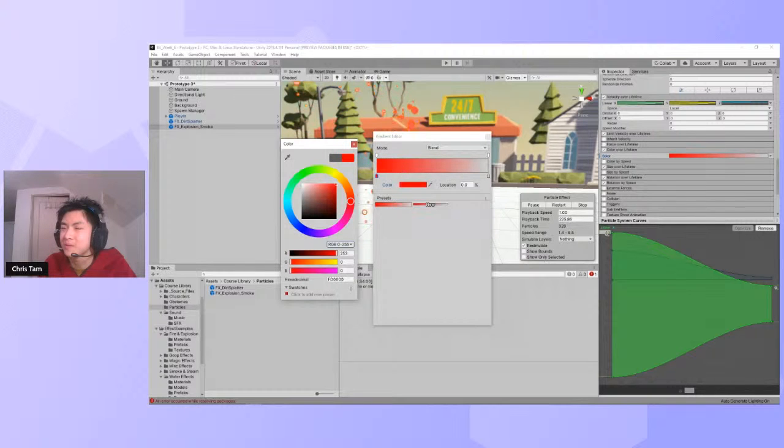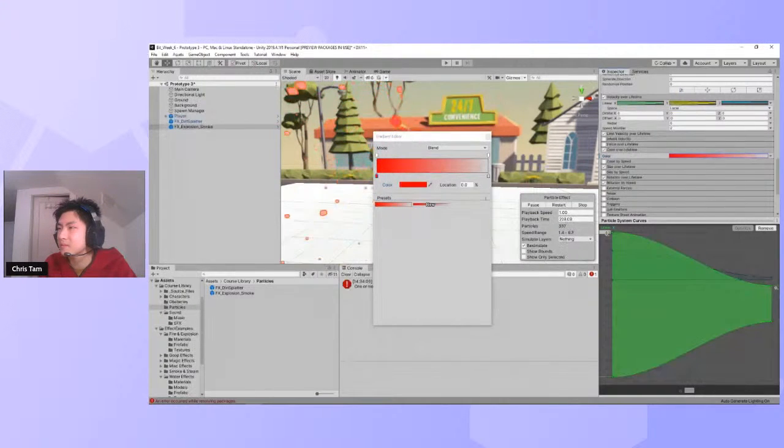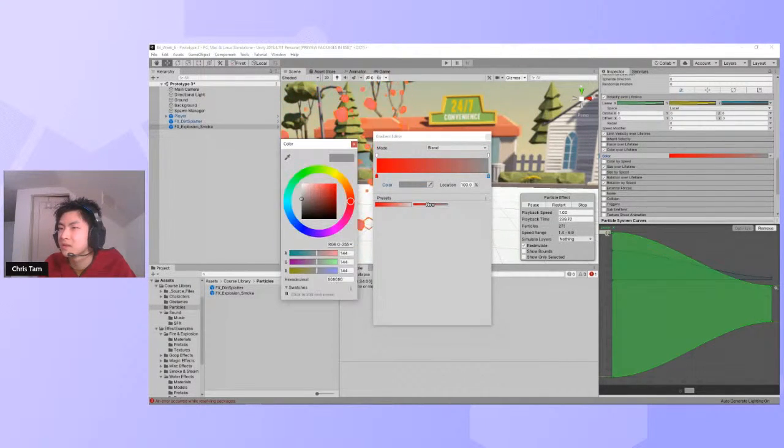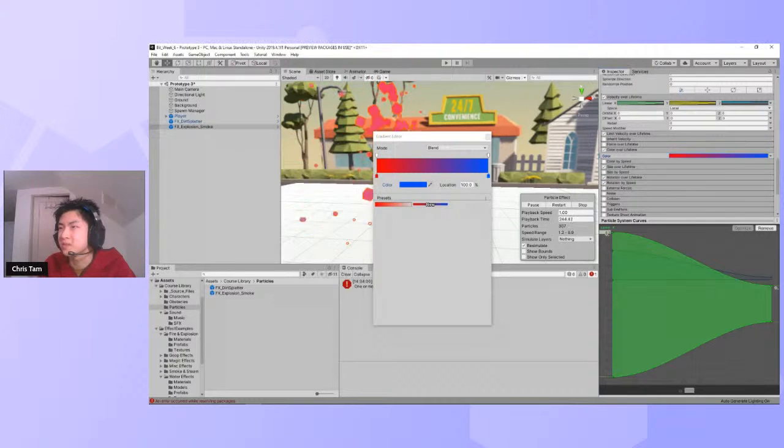I want it to start out red. And you can click on one of these, and instead of clear, I want to set it to a nice blue. So what this means is it's going to start out red. Over time, as the particle fades off into the distance and disappears, it's gradually going to turn blue.